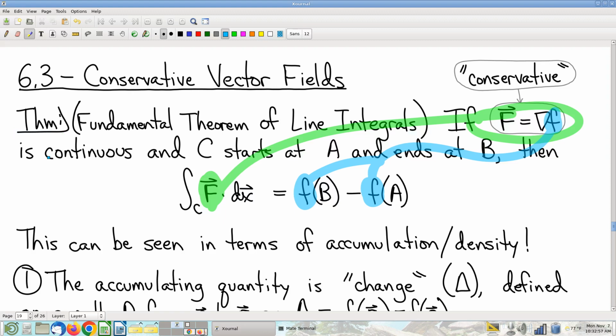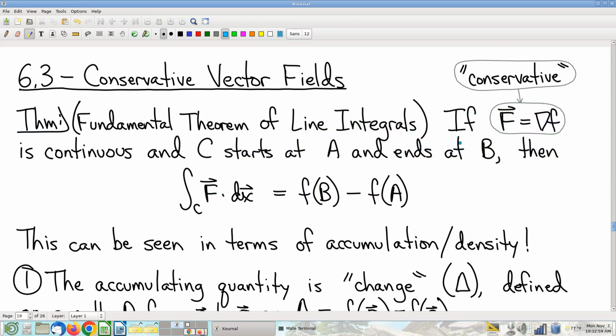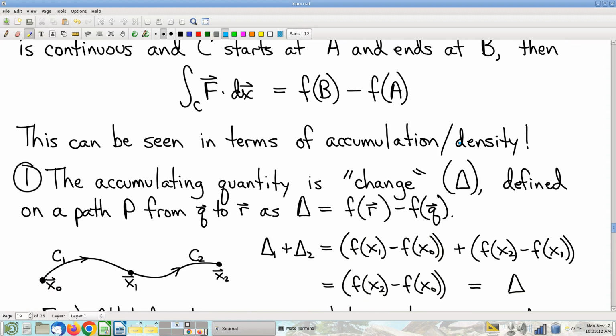There are different ways you can think about this. The most efficient way that I know to prove this result is not the one I'm going to show you, because even though it's efficient, I feel like it leaves out the point of view. I think the most valuable point of view to have is the one I'm going to talk about. I'm going to view this as an accumulation theorem, just like Green's theorem, just like the two-dimensional divergence theorem, just like the fundamental theorem of calculus. So we're going to take the same point of view: identify an accumulating quantity, write it as an accumulation, and then rewrite it in terms of a density and a theorem.